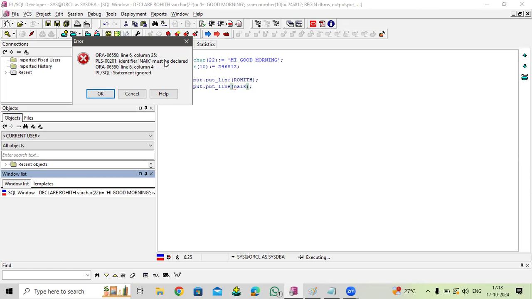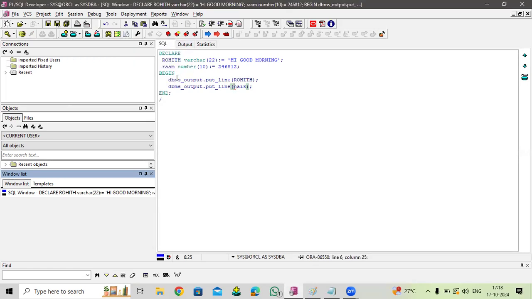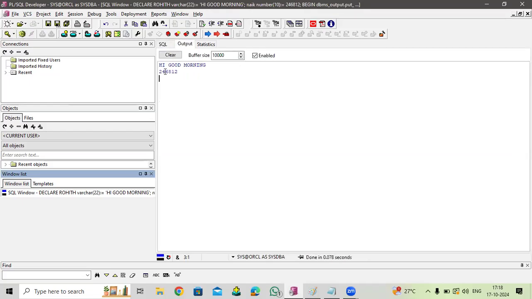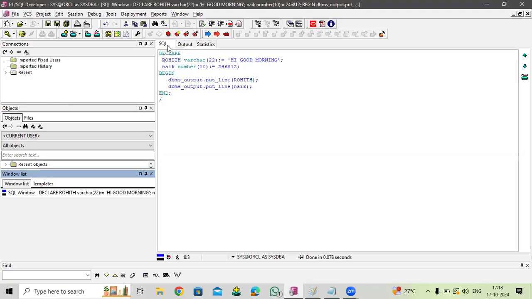And it says you should declare a value for Nayak first. Identifier Nayak must be declared, which means now I should change this name to Nayak. Variable name Nayak. Now I got the output for Nayak. So this is Boolean. If the code which we have written is correct, we will get the output because the code which I have written is correct. It is true. True that the code is correct. If the code is not correct, that is false, which means we will not get any output. Instead of that, we'll get some error.